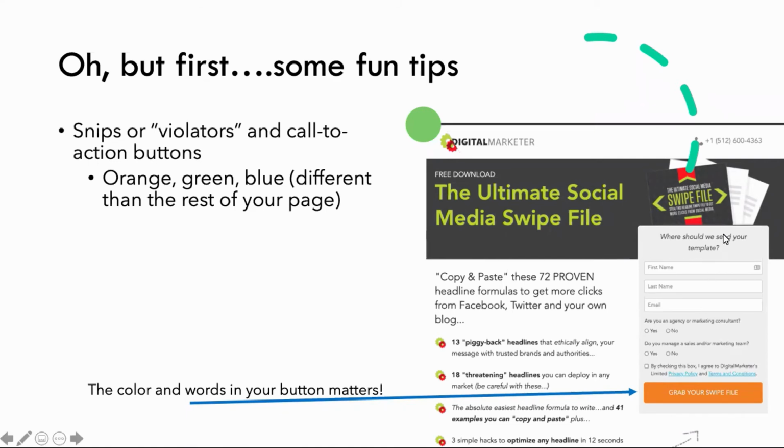Number 1 was the color of the button. Number 2 was the words in the button. They matter. We had a big line on the page that we tested, and it said the number 1 rated flower site by Money Magazine. That lifted response significantly. What's interesting is I've never met anybody who's actually read Money Magazine. I don't think it matters what the magazine was. I think what matters is that somebody believes you're great other than yourself, right? So having that kind of thing on your site was good.